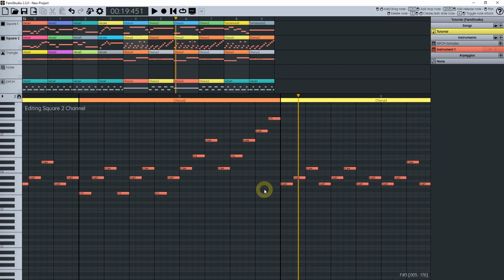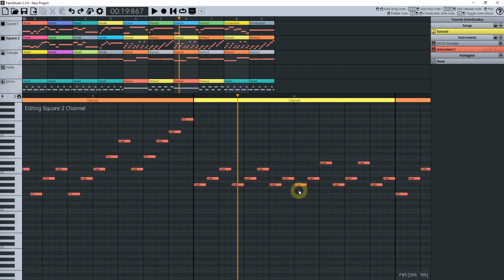So the next task is going to make it sound better. The next thing we're going to do is create proper instruments to try to make the song sound a lot better. But first, what do we mean by instrument? Obviously, the NES cannot sound like a piano or a guitar. What we mean by instrument is simply changing some basic parameters like the shape of the waveform, the volume, the pitch, that kind of stuff.